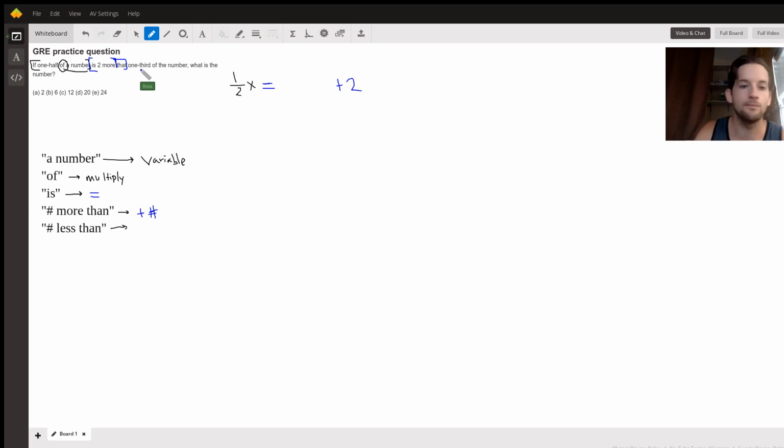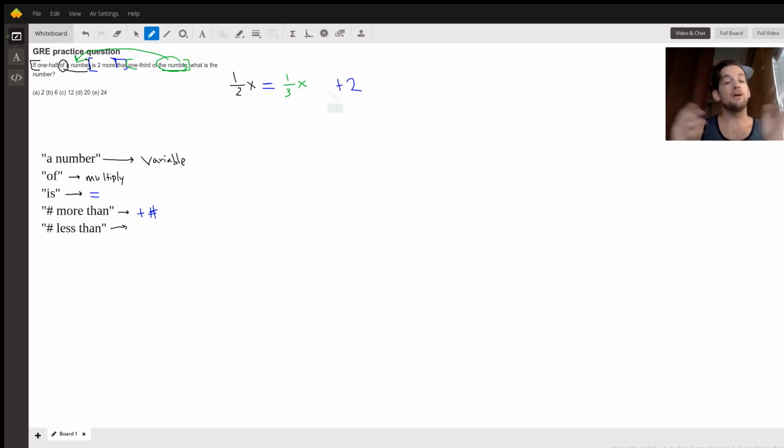All right, and then moving on. So we've got halfway through. Now this last piece is 2 more than 1/3 of the number. Well, this is really similar to the first piece. 1/3 they're giving us, and we already talked about how of means multiply. The only trick is that we have this the number thing again. Now don't go putting a different variable in here. Every time it says a number, we need a variable. But in this case, they're saying the number, as in that same number they were already talking about. So that's going to be X again. So that's our equation that we're going to use. That's all of the information we need.